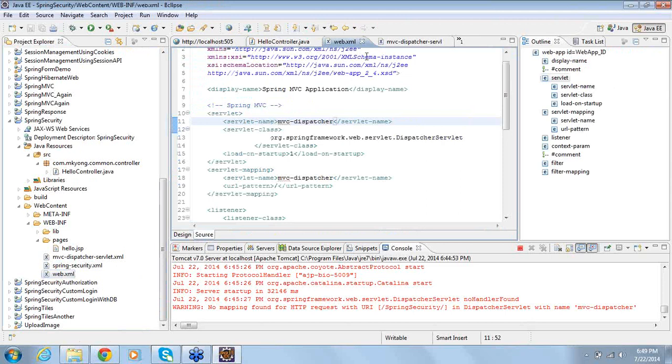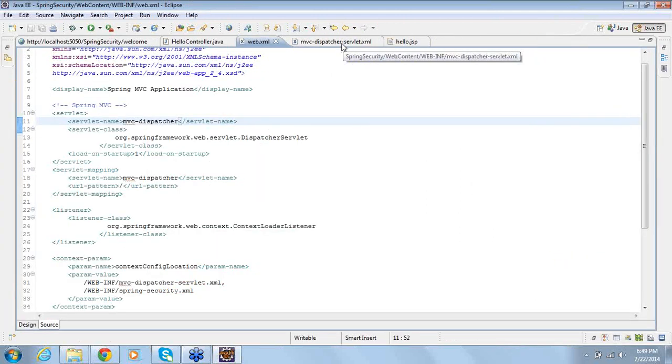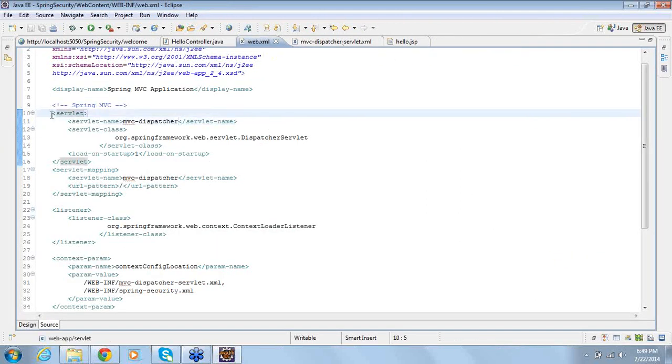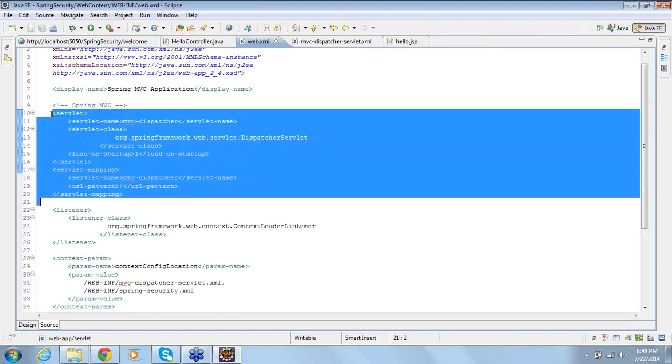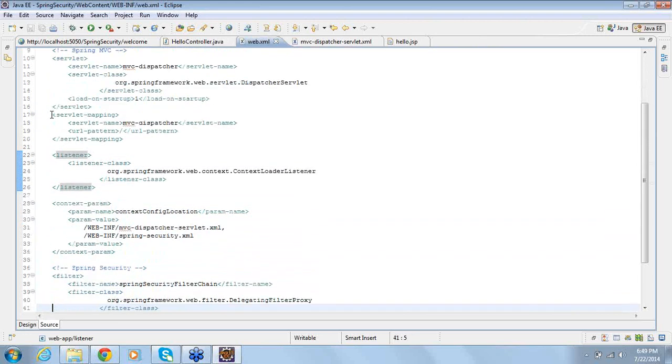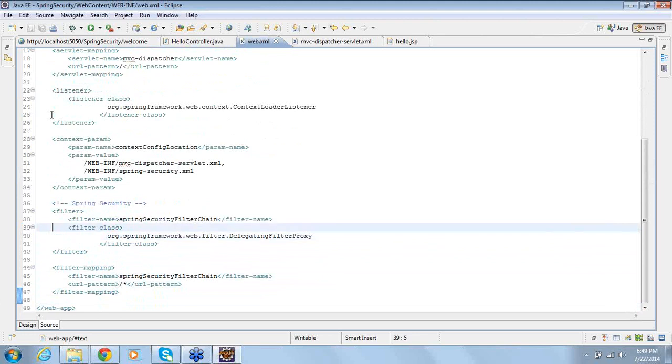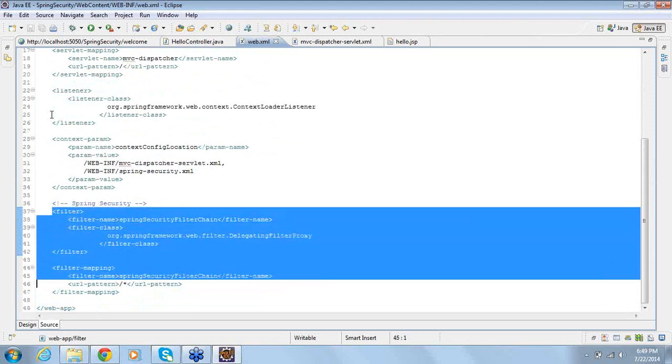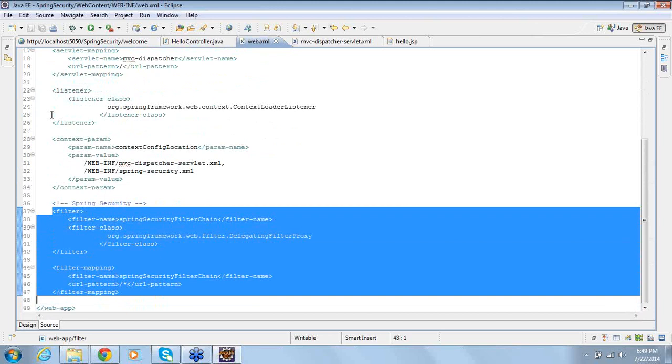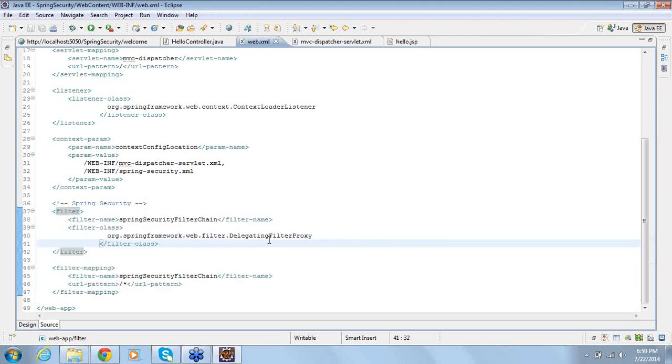If you observe the web.xml now, you not only see a servlet and a servlet mapping, in addition you see something called filter. This is all about Spring Security configurations. There is a filter and filter mapping. When we say that there is a filter you configured, what is that?